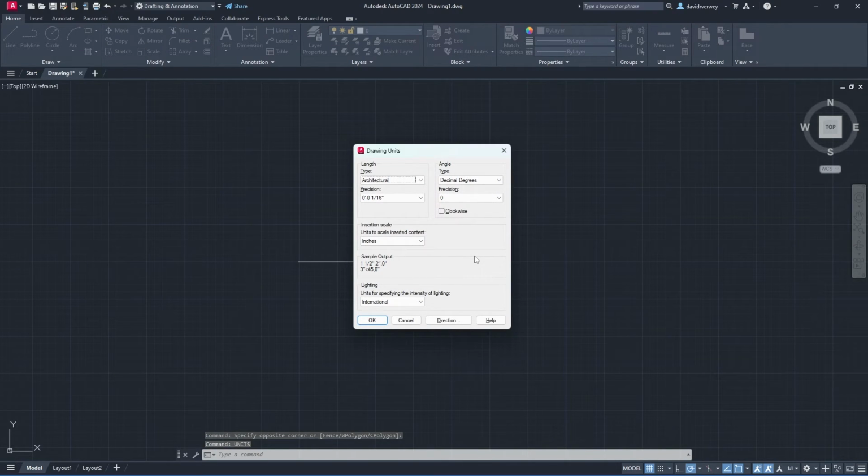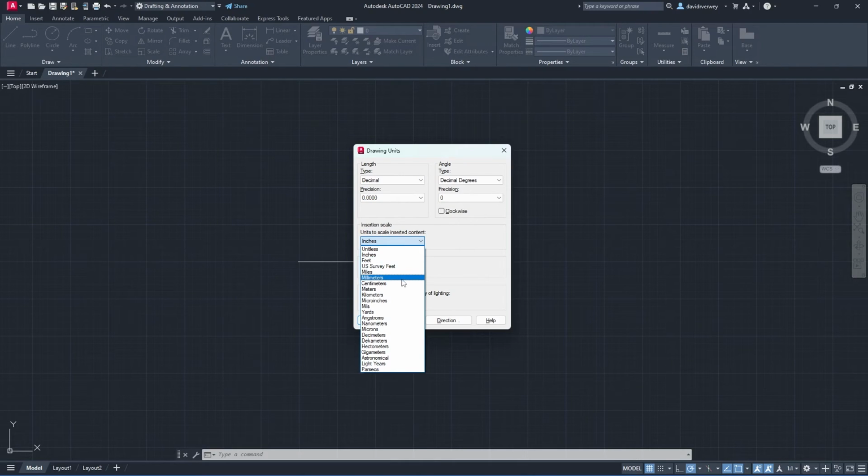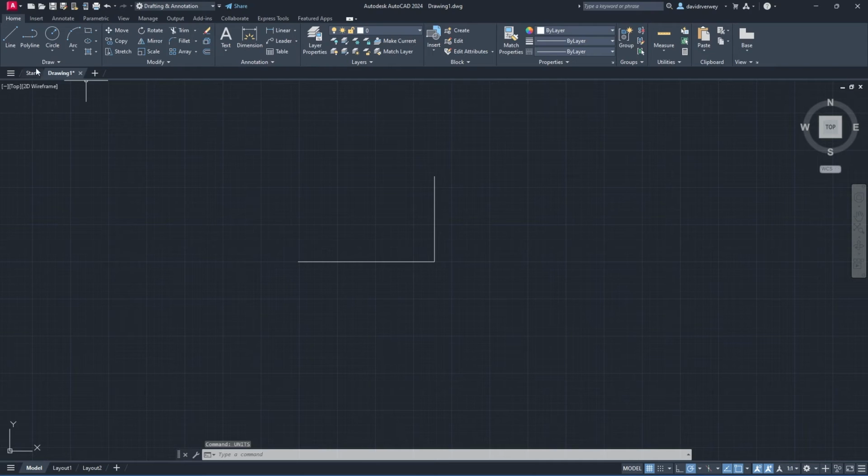I'm just going to show you that I'm not fluking this and that it's actually working. I'm going to go here. I'm going to set it to decimal. I'm going to set it to centimeters, and then I'm going to click OK, and then I'm going to show you that. So now you can see everything is in centimeters and it's in decimals. So that's how you change it.